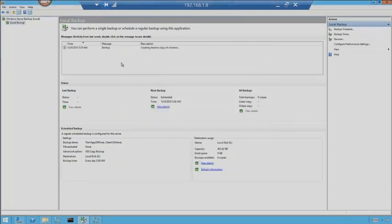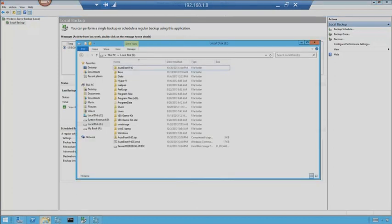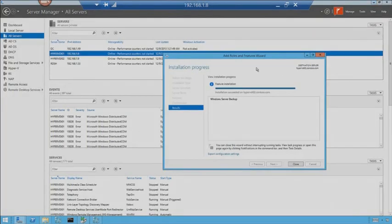Since we already had that schedule, we can see my backup is now running — creating shadow copies of volumes as we speak. Any problems will be visible in the logs. This is how backups run. If we look at the E drive, we'll see things starting to back up. We'll come back to this in a minute, but for right now let's jump into Replica and talk about replication.